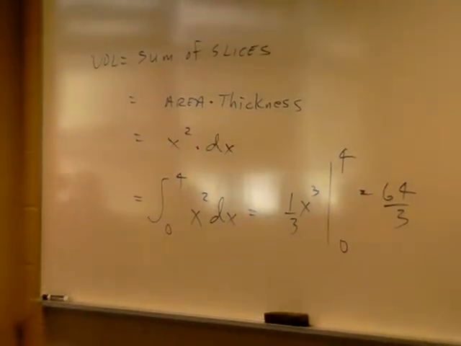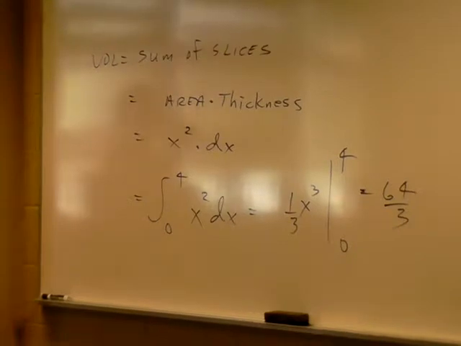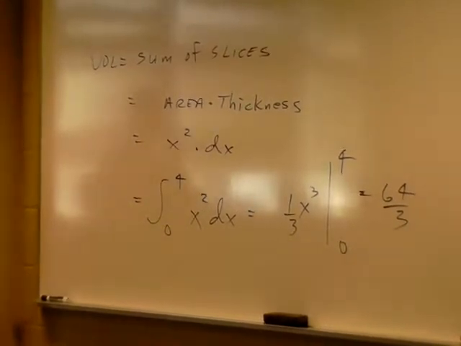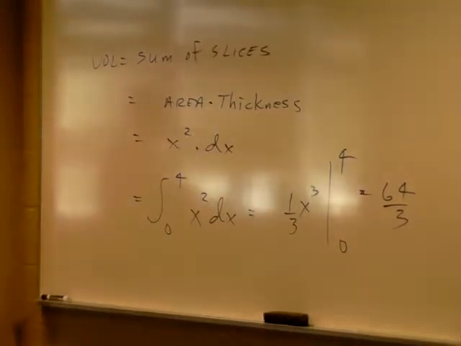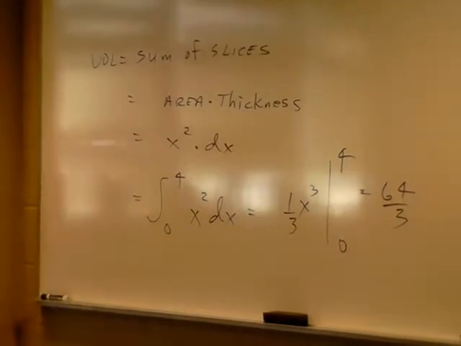So essentially what you do is you slice the object and you find the volume of each slice. And of course you have to be able to find the volume of each slice to do the method. Yes? So each slice being x squared in area, is that only for this specific pyramid? Yes. How do we know that? Is that just because it's 4 by 4? It's a 4 by 4 pyramid.